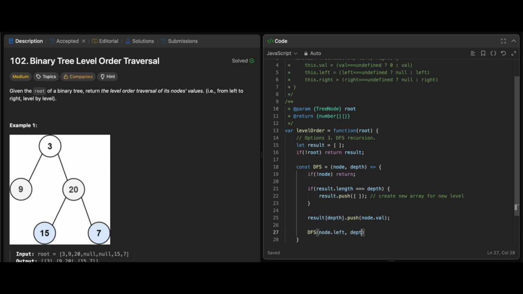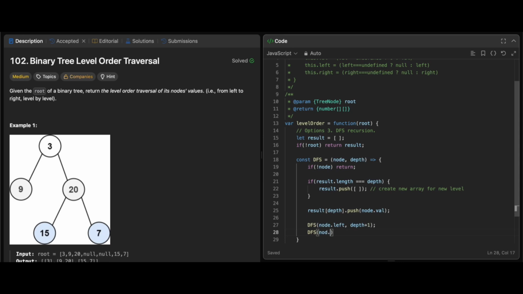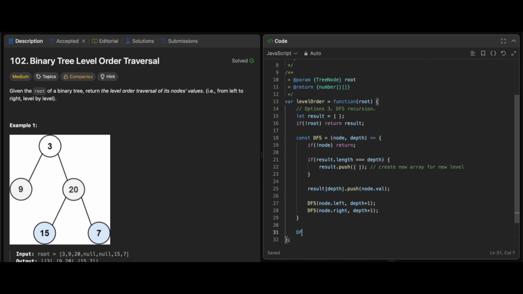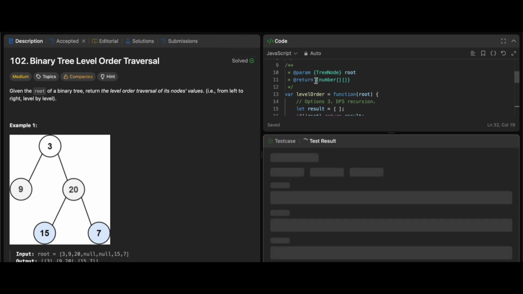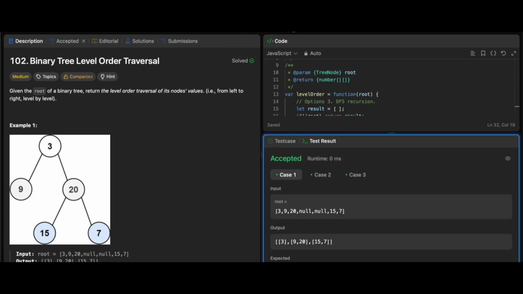Not the leaf and the depth is plus 1. Let's try them. Okay, it's working.